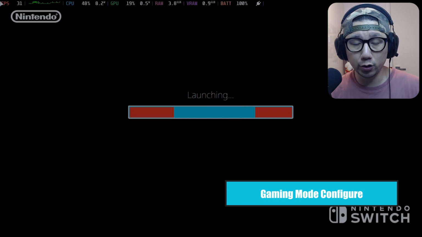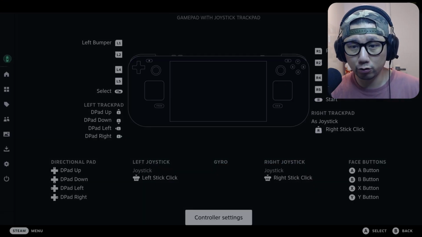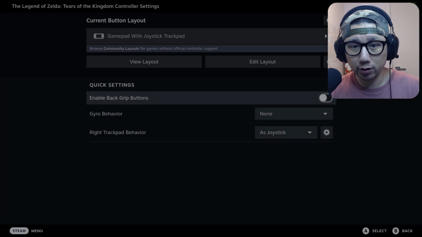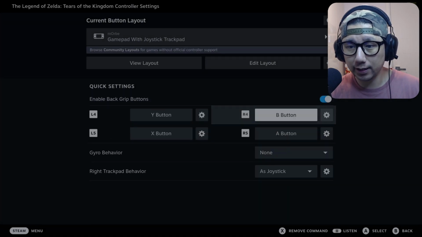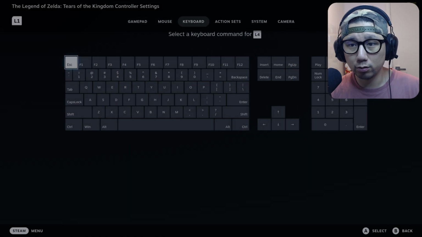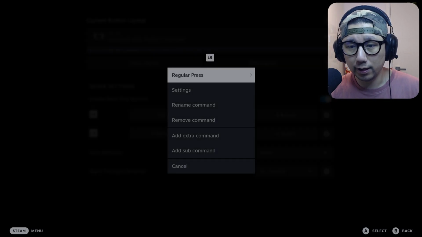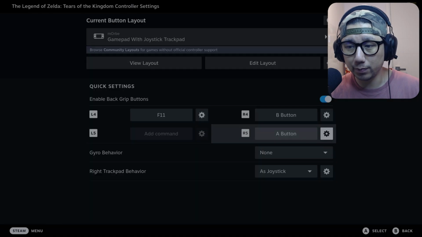Okay, so what I'm going to do is press the Steam button, and then I'm going to go to controller settings. And I'm going to enable back grip buttons, and then I'm just going to map one of my keys to F11 so I can go into windowed mode and go into settings. That might be useful.